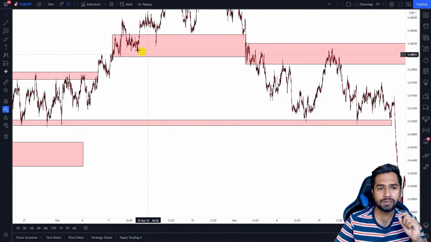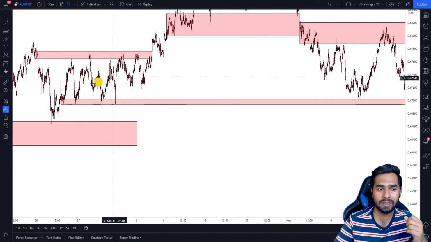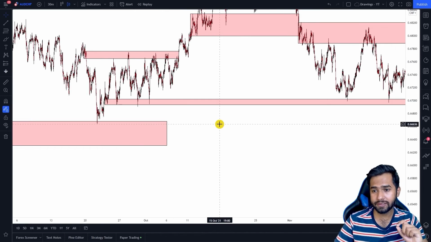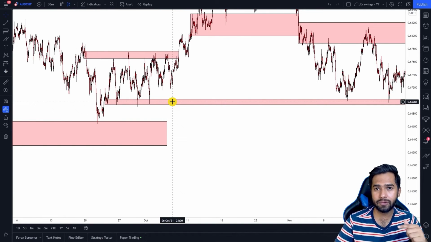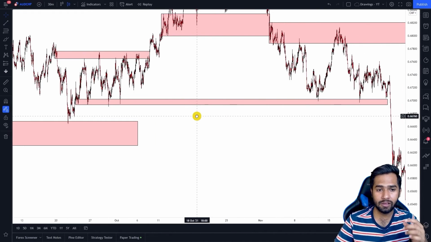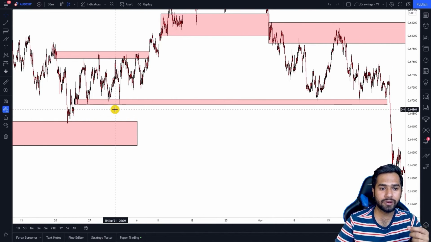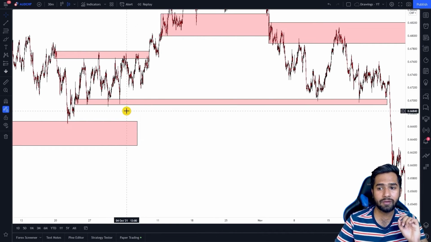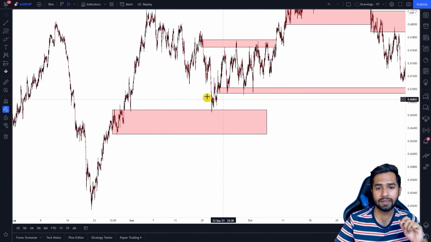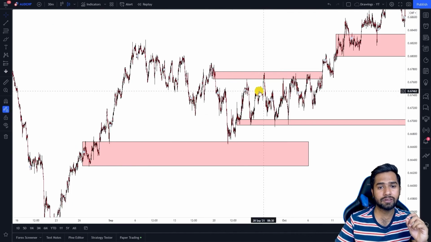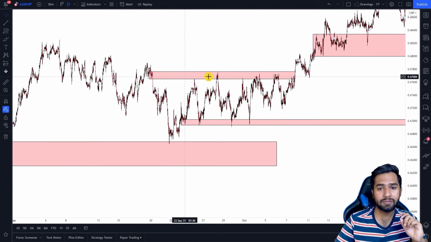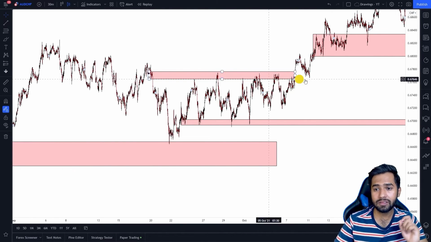Now as you can see here, in the case of flag limit zones, we have the high and the low, which can act as our entry point and our stop loss. But in the case of a resistance zone, or in the case of this support zone, we don't have those levels. We just have one price level that we can use for our reference. So here we can see the market did give a false breakout, and if we had traded using this support level, it would have hit our stop loss. Similar is the case in other examples as well, where the market is forming these flag limit zones and then retesting them multiple times in the future.